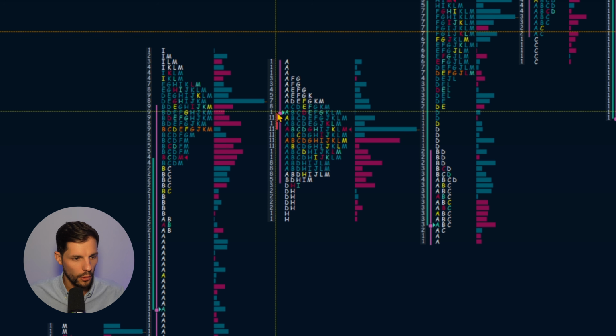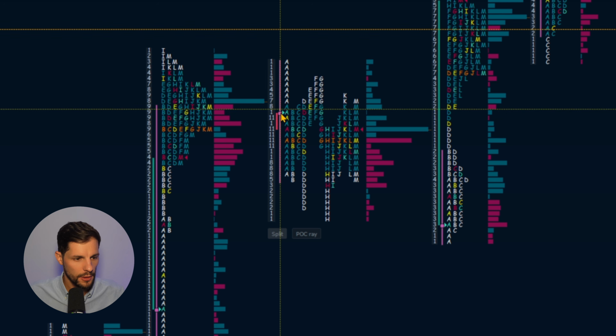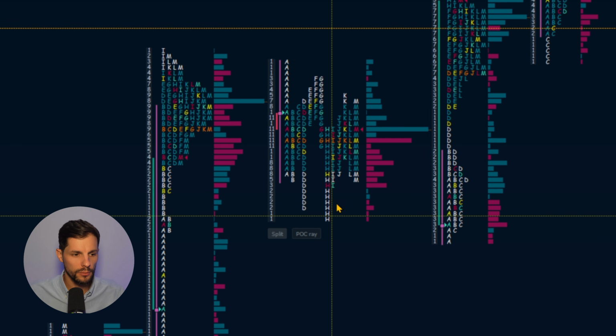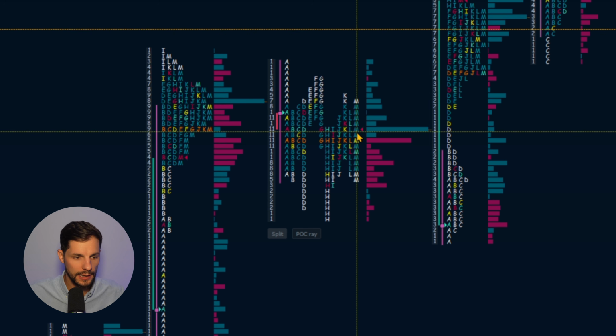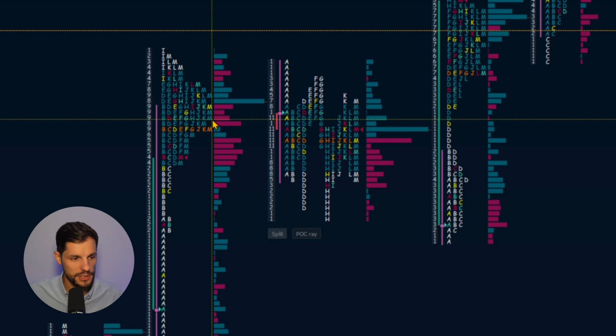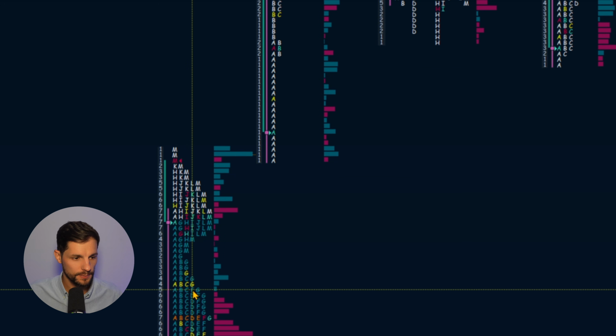So value opens inside value and spends the day, as you can see here, with a move below, a move back above, another move back below, and another move back above, closing back within the fairest price from the previous day, which happens to be a P shape, so a bullish profile. The previous day from there was bullish, okay, lower, so this value is higher.